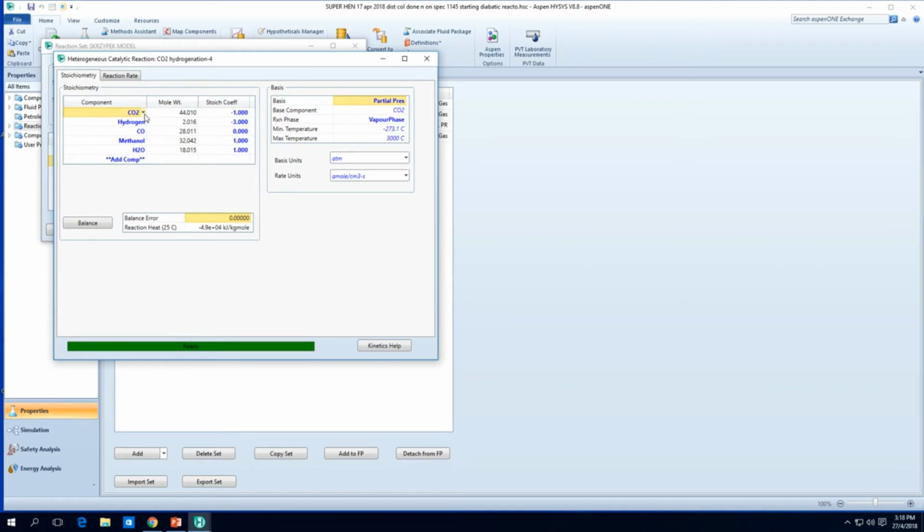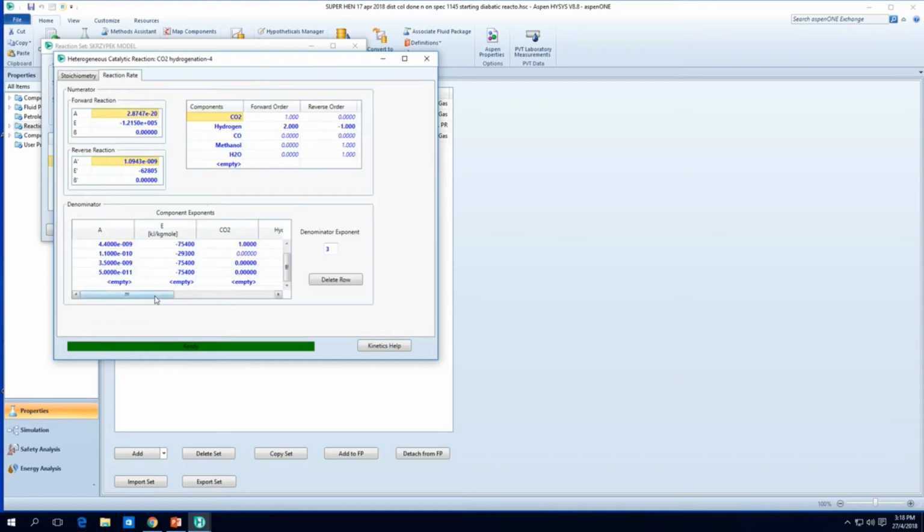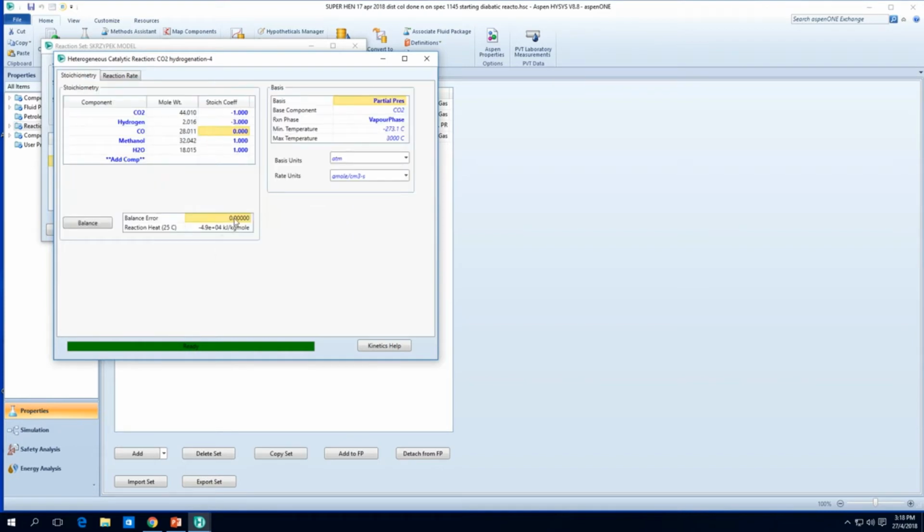So I have CO2, hydrogen, CO, methanol, and water. There's no need for CO here since the stoichiometric coefficient is 0, but you will see it is quite important because it's one of the competitive adsorption terms. If you know catalyst reactions, basically what CO is here for is that it competes for the active sites.